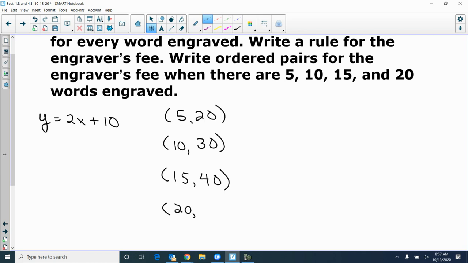And Colin? 50. Now, a lot of times you're going to notice patterns. You should notice patterns, okay? And so you want to figure out the pattern. So, 5 goes to 20, the Y's go up by what every time? 10. And the X's go up by 5, but we told you what to plug in for the X's. So you want to come up with a rule to designate what the cost will be.